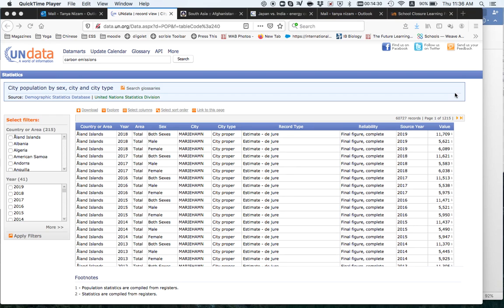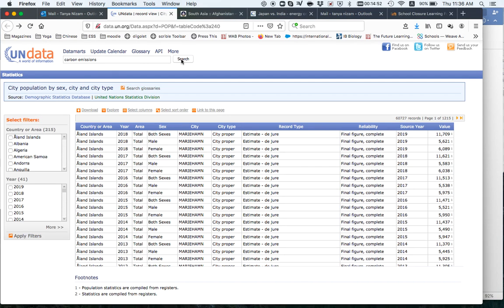And in line with the IA requirements, you're going to be learning to use 3 sources. So I'm giving you 3 sources to use, 3 reliable sources. The first one is the United Nations data. So when you come to this website, I'm going to type in carbon emissions. I've just typed it in there and click search.